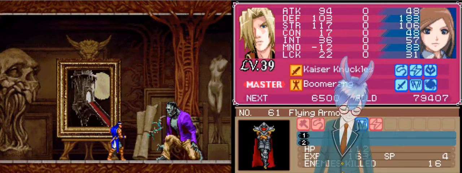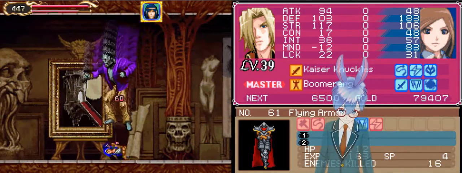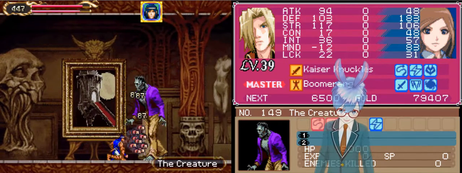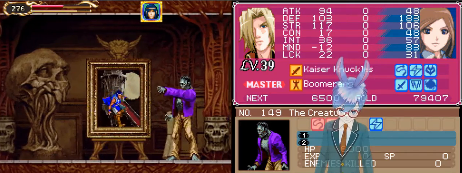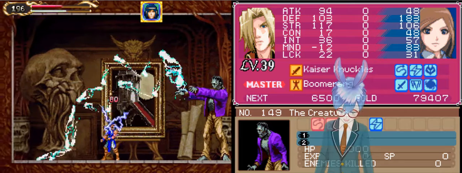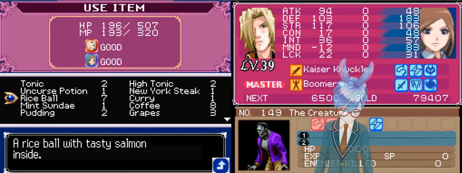The map is very useful right now. It's 6,000 HP. Ow. I actually still have to play because he hurts. Oh yeah, he hurts. I forgot to stock up on items. Could be a problem.